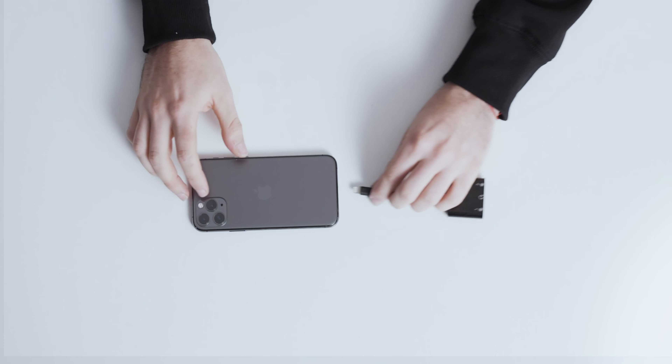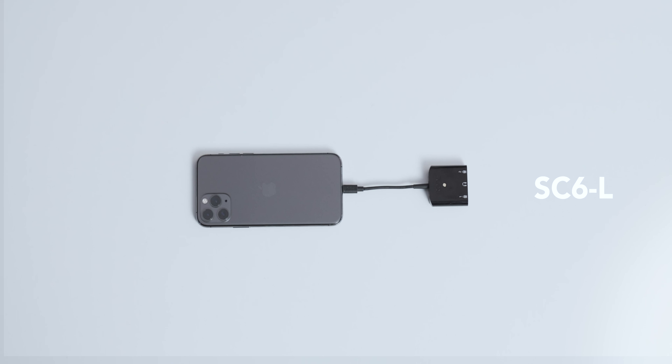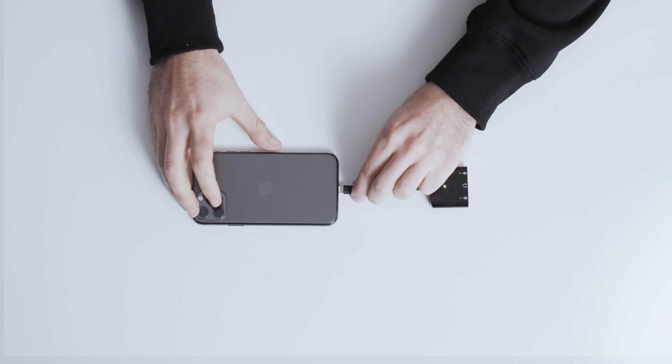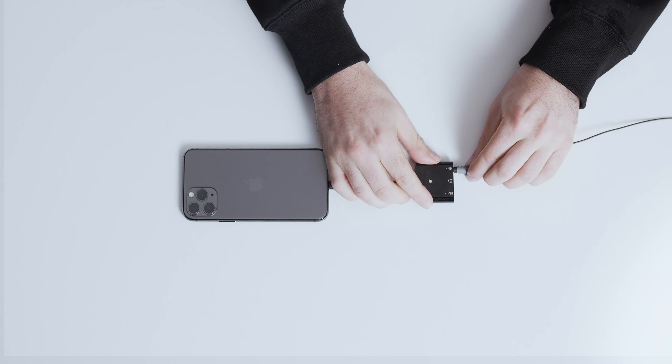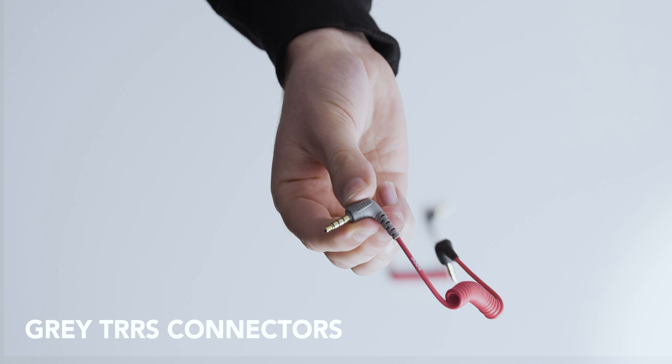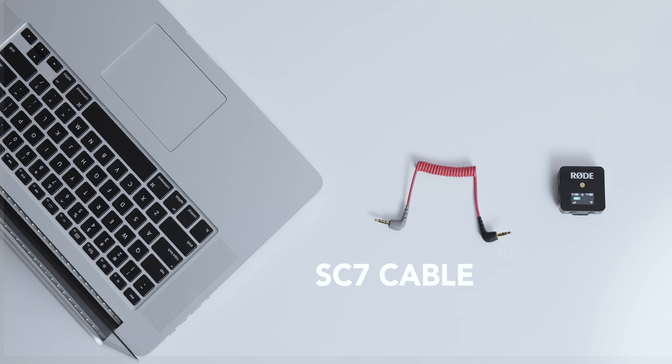But what if you're using an iPhone? We have a great solution for that too. You'll need to use the Rode SC6L. This is a really simple way to get broadcast quality audio for your videos. All you need to do is plug the SC6L into the lightning port on your iPhone. You can then connect one or even two microphones, and a pair of headphones or speakers if needed. Because the SC6L is a phone interface, it takes the gray TRRS connectors, so you'll need the same cable adapters discussed earlier — either the SC4 or the SC7.